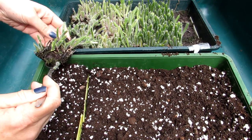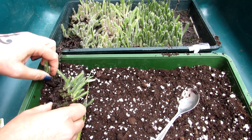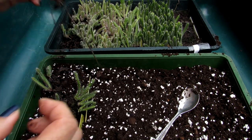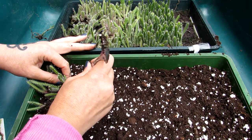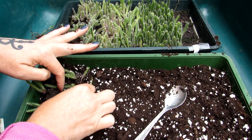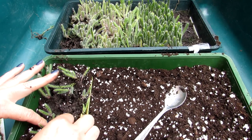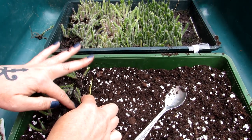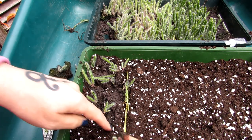There we go, spreading these out carefully. There's another one that shouldn't be in there — a little succulent that must have got in — so that's going to come out into its own individual pot. All I want to do with these, they're very young, is just spread them out and put them in here so they've got more room to grow. It makes such a difference because they've been cramped in that little container. Gently pressing them down, gently teasing them apart.